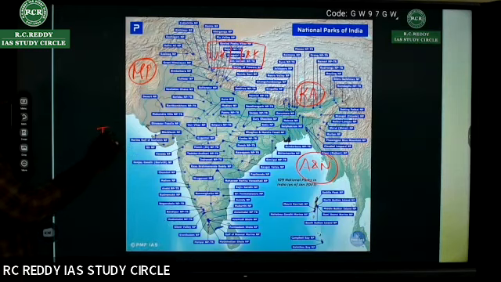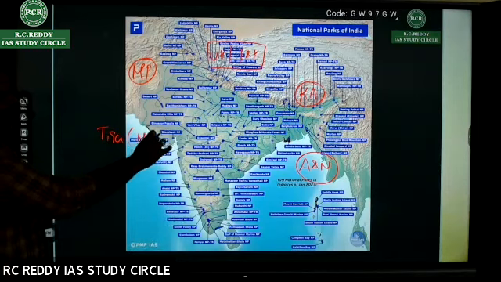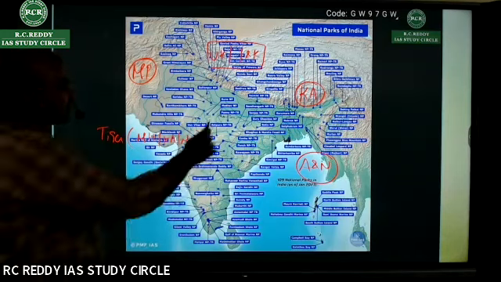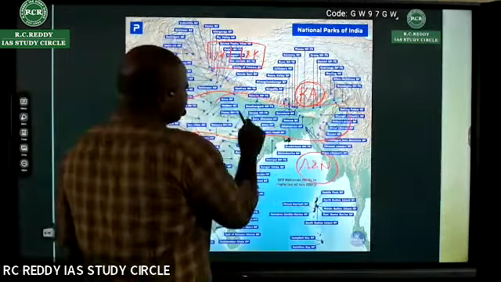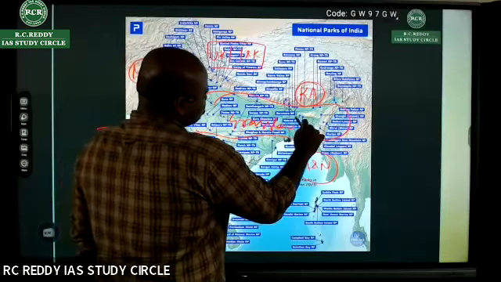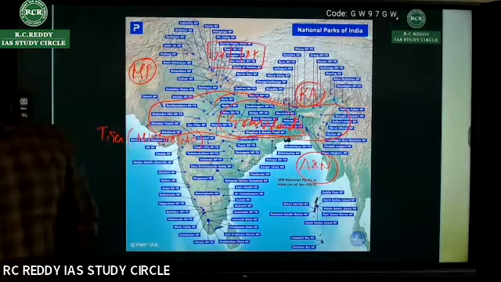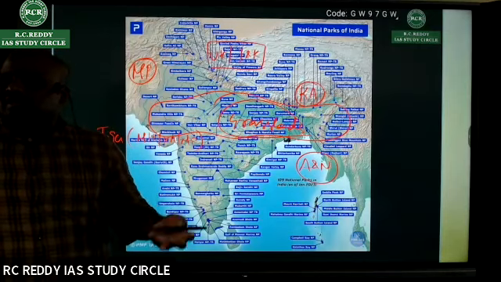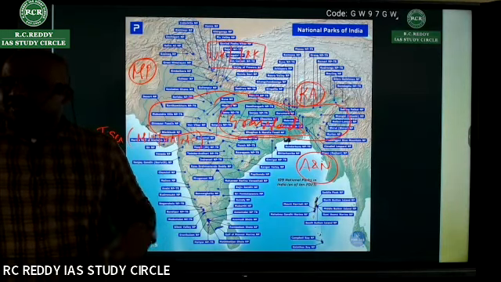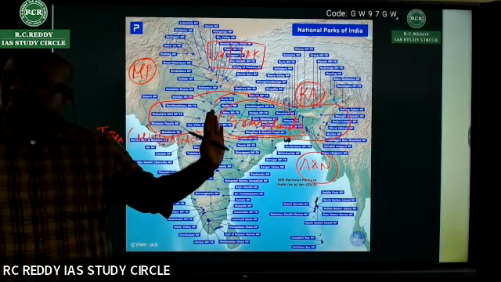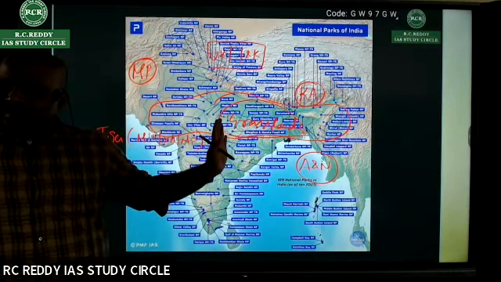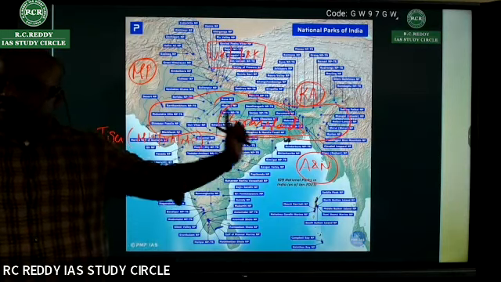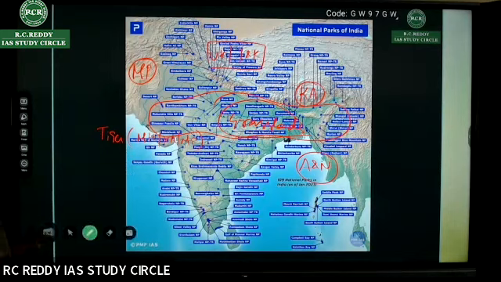So look at these things. Now whenever you see some tiger species, it is either Maharashtra or Karnataka or MP most of the times, because one categorical feature in the context of central India is that central India is known for grasslands. And when you look at the ecosystem with respect to your feline species, that is your lion, tiger, cheetah, all of this, we see the feline species are present in grasslands, because the prey base for them is black buck. The prey base for any feline species is black buck, and we see black buck to be in abundance in the central highlands or central grasslands, right.